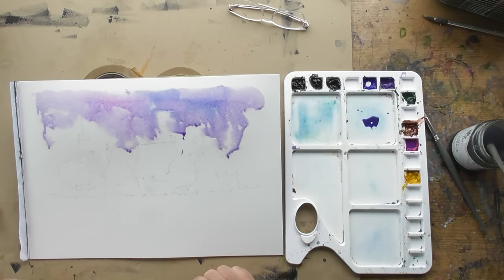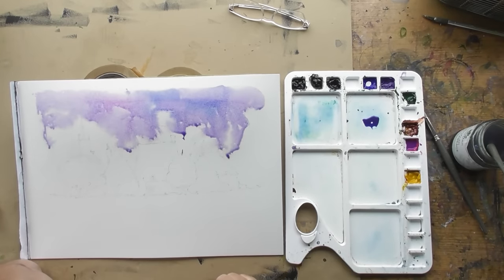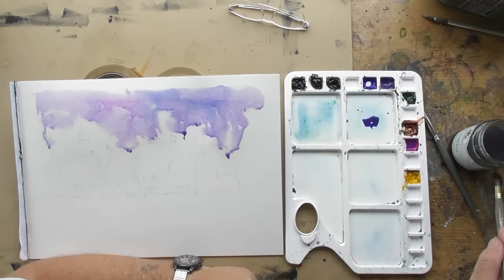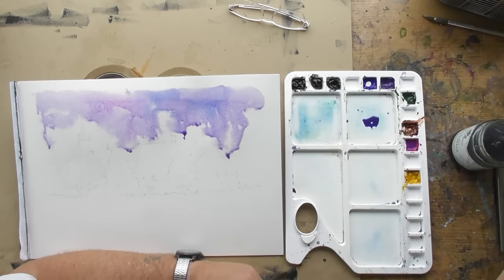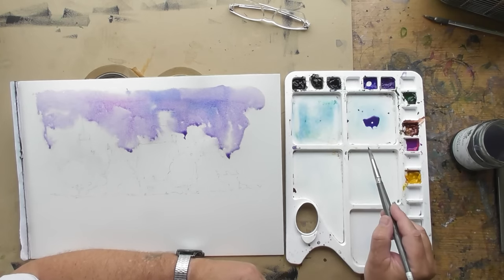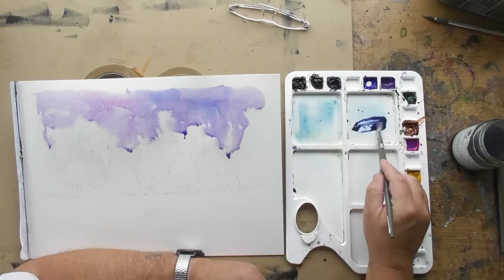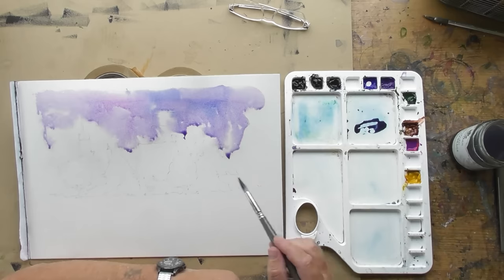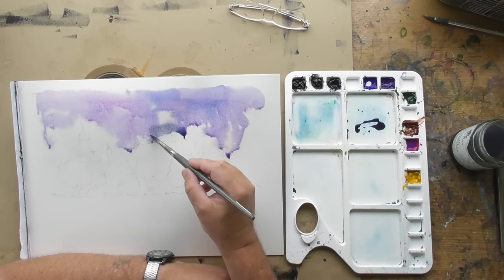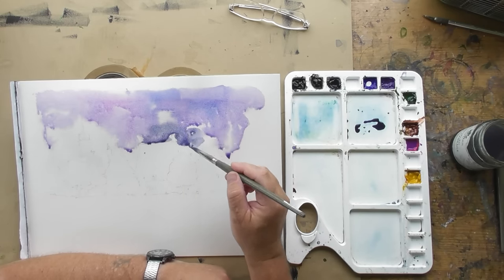But I think what we might do is I want to get some faint trees in the background so they look like they're really in the distance. So what I think we'll do there is use that Perla brush again now. I'm going to use a little bit of Payne's Grey with the background colour there. Just add a bit more water, more Payne's Grey, and just in the background, down there like that.